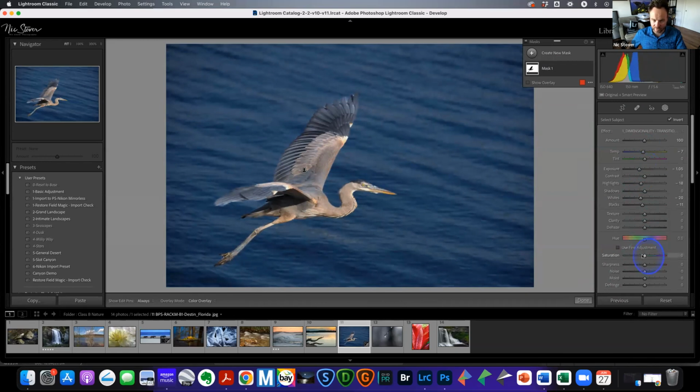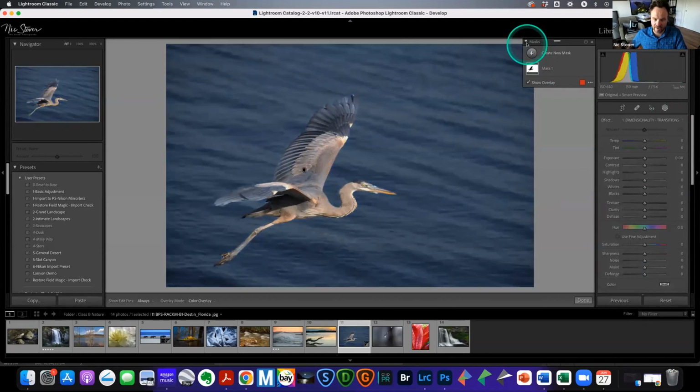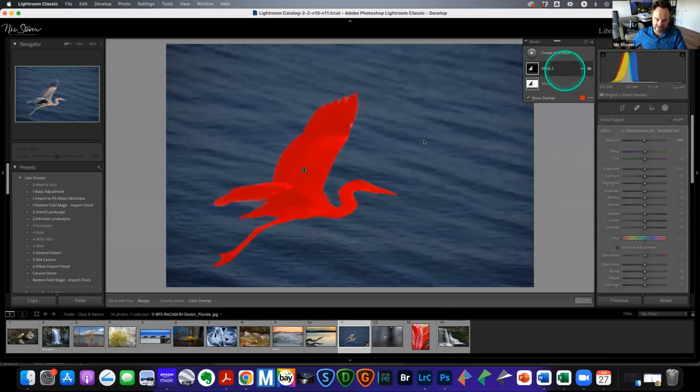Maybe we remove a little bit of the saturation from the background, or we could add a little bit more, whatever we want to do. And so now we've decreased that, and just in that before and after, well, now we have a bird that is coming out much, much more from the background itself. Then we can create a new mask, do another Select Subject. It's going to correctly select our subject again. And we're going to do a little bit of the opposites.